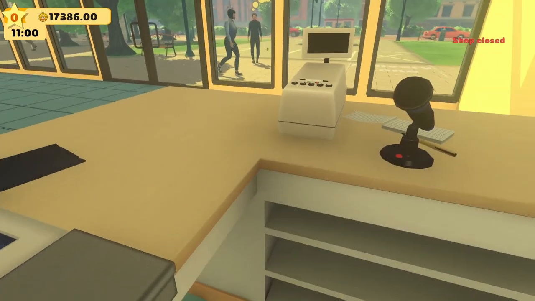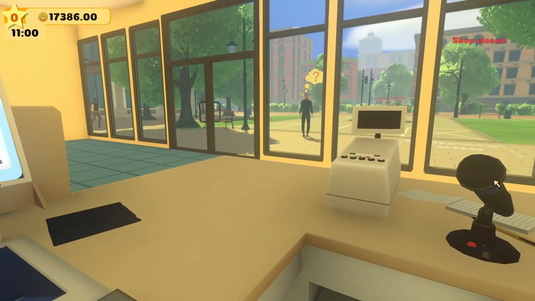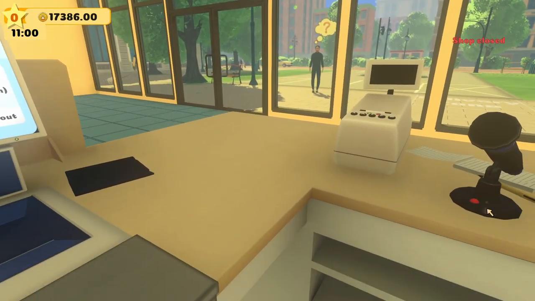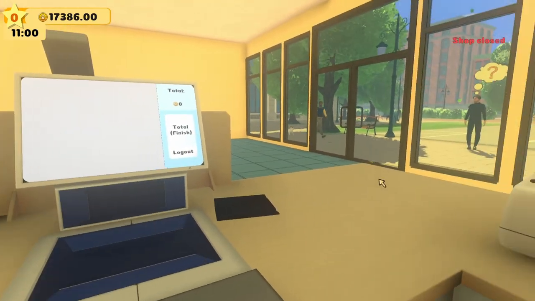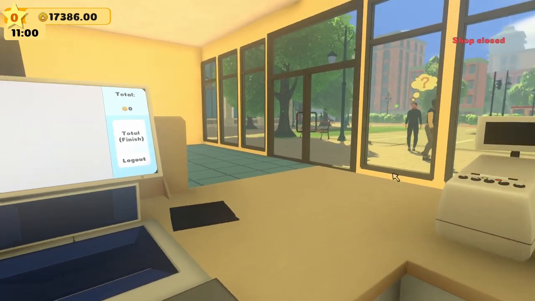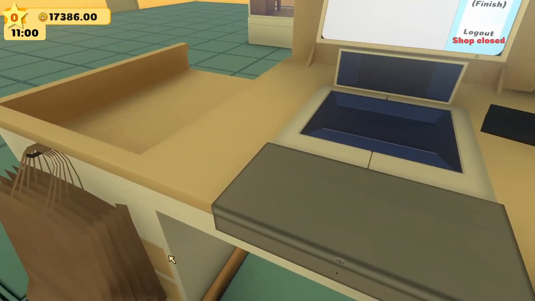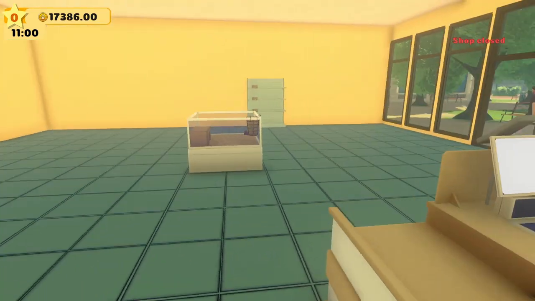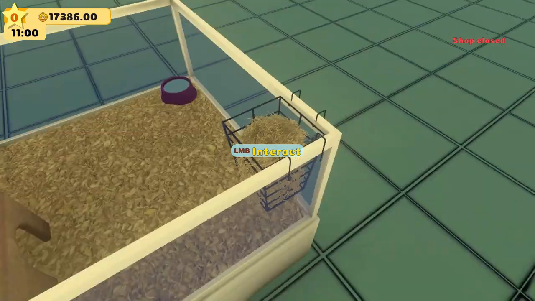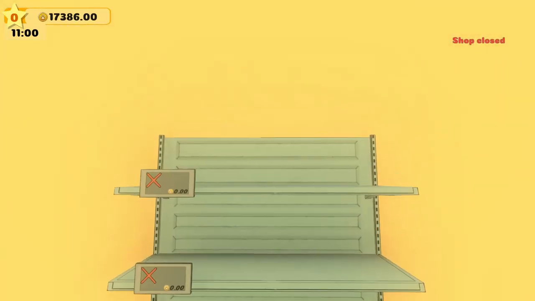So, you take the product, you scan it, you put it in the bag. You take that receipt with the cash. Okay, log out. Escape. Right click. Exit. What can I do here? Nothing. We got no bunnies. 1, 2, 3, 4. Not too much.